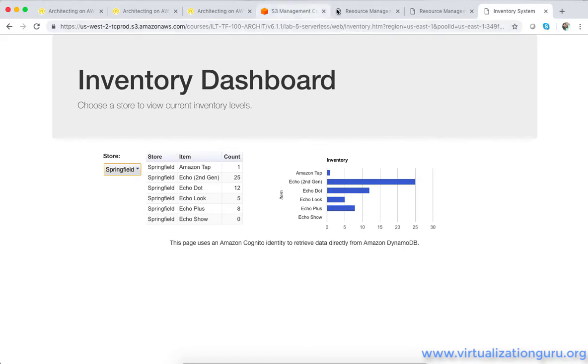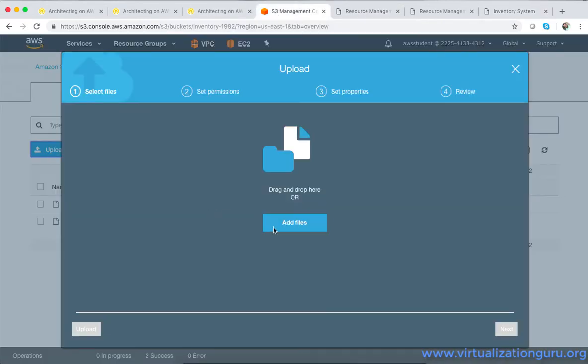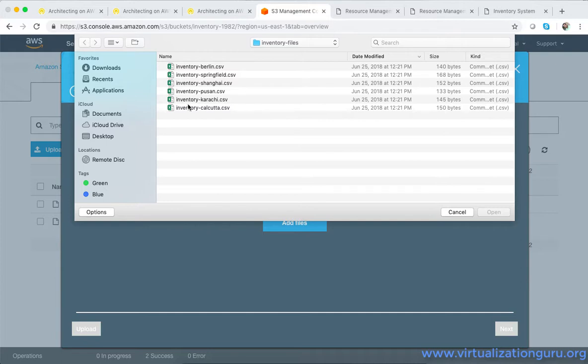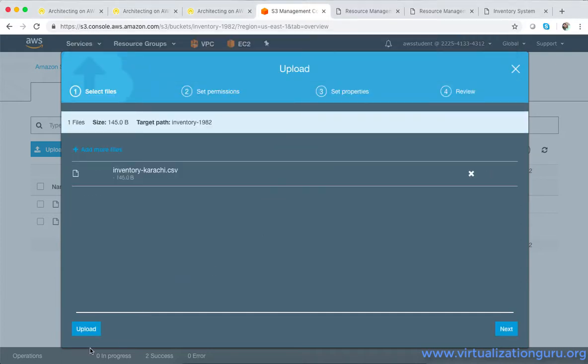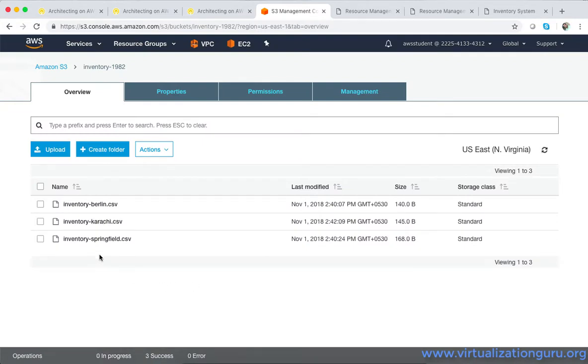So if we go back and let's say we are uploading one more file, for, let's say, Karachi. As soon as we are uploading this file, what's happening exactly in the backend, it is triggering the event, and that event is calling the Lambda function, which is reading the lines from this particular file and getting it updated into the DynamoDB table.